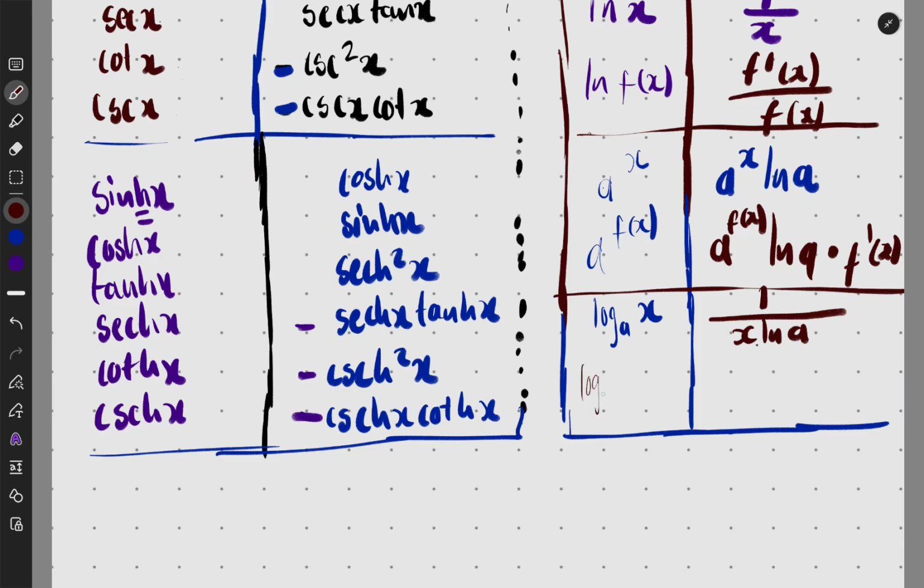What about if it's log base a of f of x? What does this now become? It becomes 1 over f of x ln a. We do it like we would do for x. Then we must multiply by the derivative, which is f dash x. And then it would be done. We do it like we would do here, but where there's x is now an f of x, the guy which is there. And then you multiply by the derivative of this, and you're going to be done.